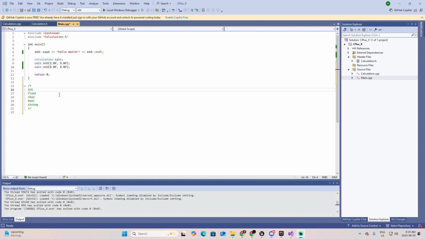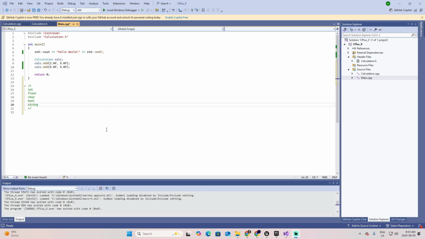For example, if you declare a character and you assign the value of A, that will have an ASCII value of 65. It might be one of the most difficult concepts in terms of data type to understand, but once you get into the examples, you will see how it works. The other two are the booleans, which are values of true or false, and a string, which stores a text surrounded by double quotes. Now let's talk about variables.